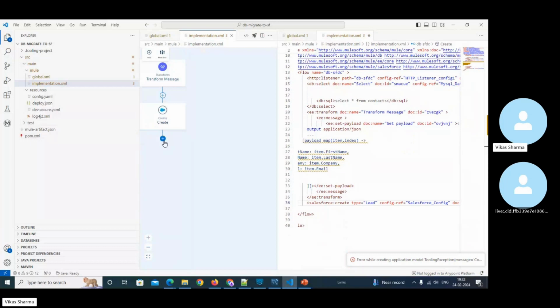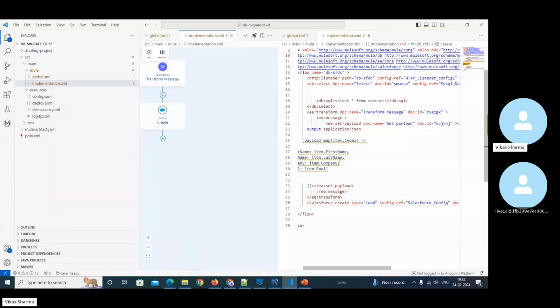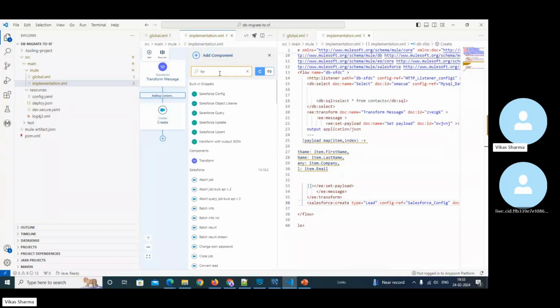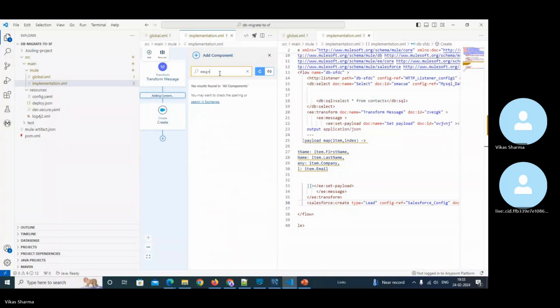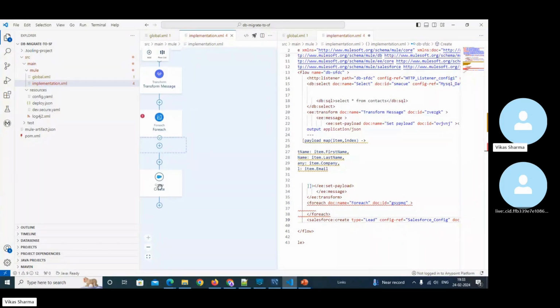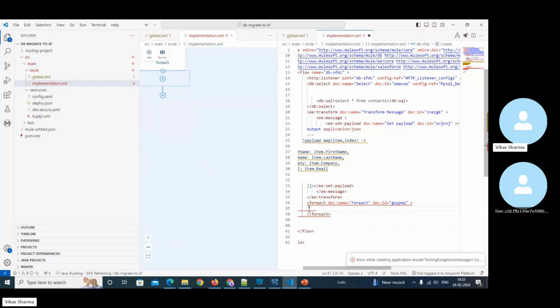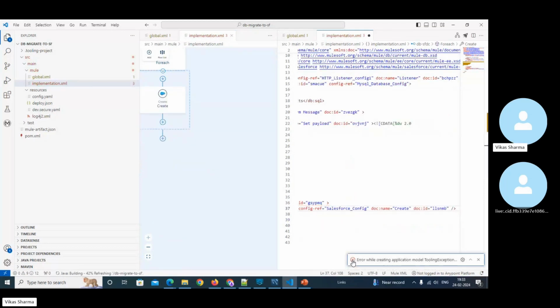Since there are multiple records, we need to loop over all the records. So we need to create a for each loop and put this create operation under that for each loop. I'll write for each here, and cut and paste the create operation under the for each.